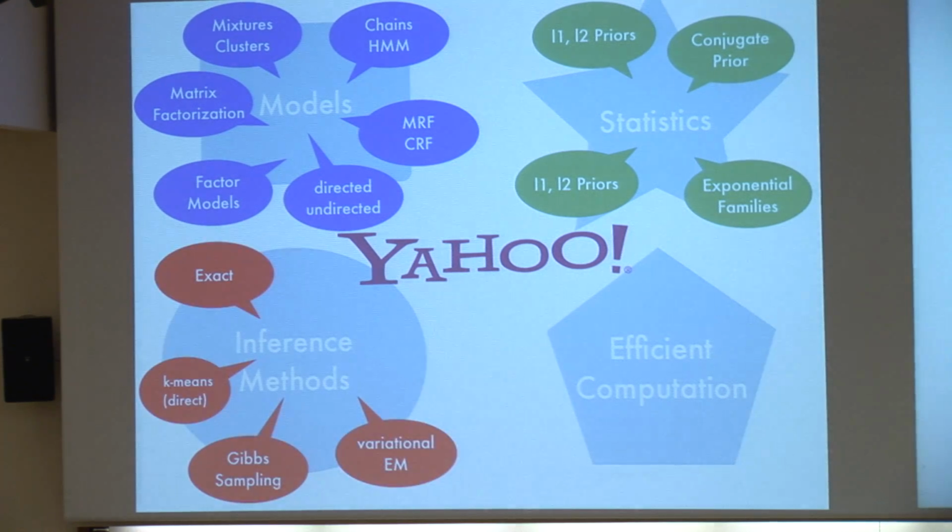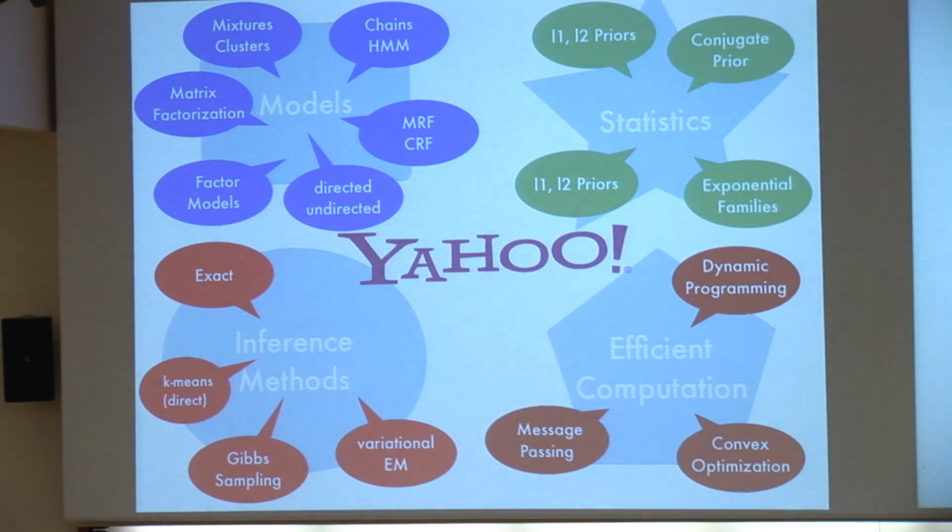I could then decide how I will actually go and get the parameters, like exact, k-means, Gibbs sampling, variational, lots of ways how I can get that. And in the end, you need to do efficient computation. So, for instance, you'll probably need message passing and probably some optimization tools, possibly both, maybe some clever sampling tools to actually get a solution. All those things fit together, and the common strategy for writing a paper is you pick one each, combine it, apply it to some new data set, and you have a paper. At some point you might get bored with it, but it'll boost your paper count. More fun is if you actually do something new in one of those areas.